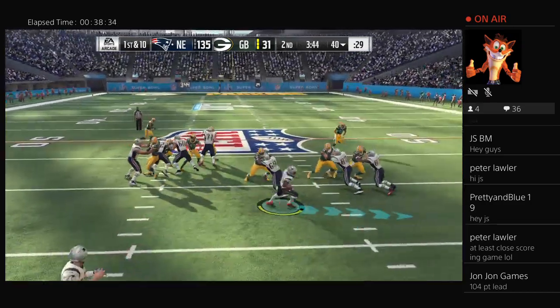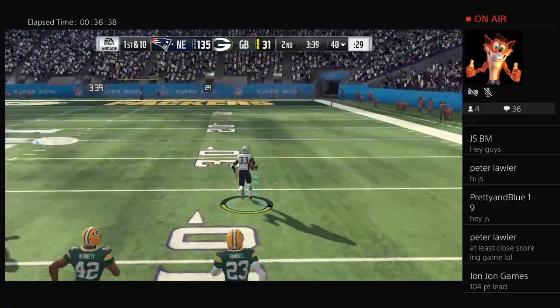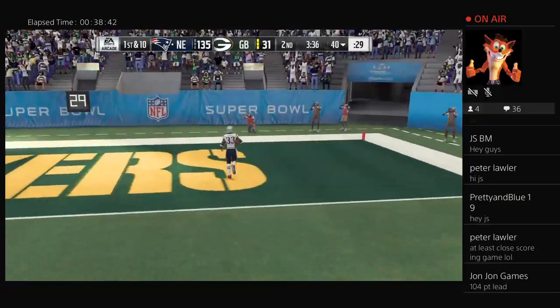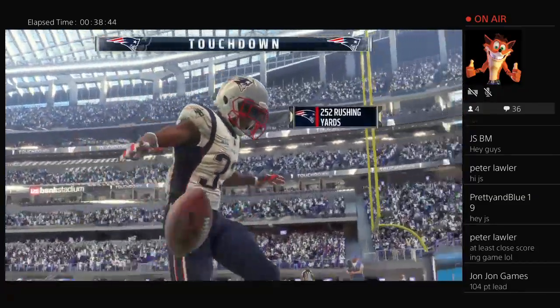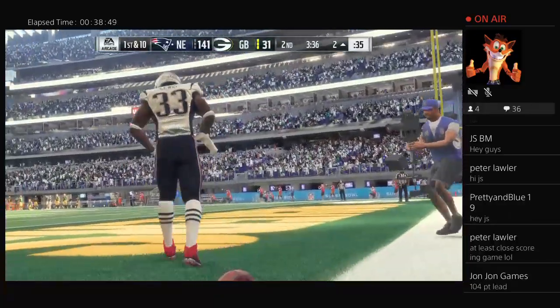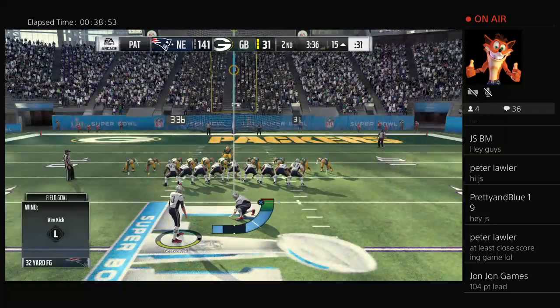They'll start things on 1st down with Dion Lewis. Fancy footwork in midfield. Dion Lewis. And he'll take it into the end zone for a Patriot touchdown. Dion Lewis, 60 yards. And the Patriots are pouring it on.